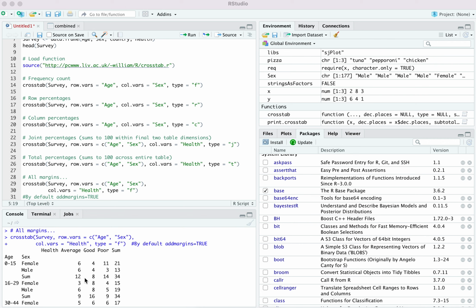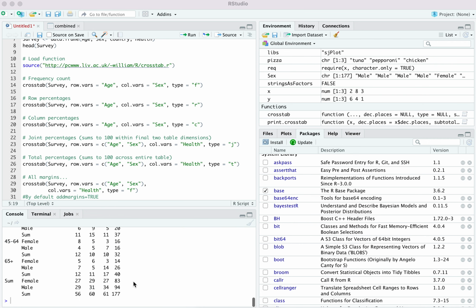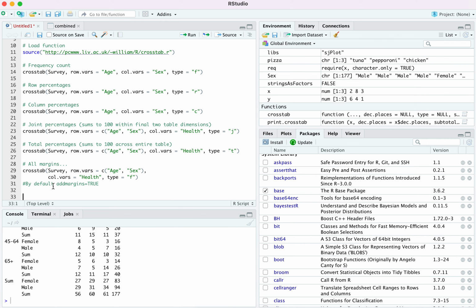All right, so 6, 6, 12. So we got the value 21. This is the calculation, and the total is 177. No problem. If you do not want to calculate the margin, you just need to change the command line. We just need to change this one to false.